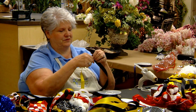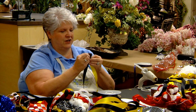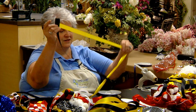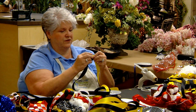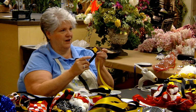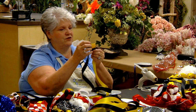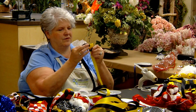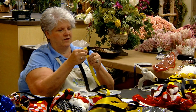I'm going to start over. I think I wanted it this way. You take that. And you take this, and I know it's going to be a little crooked, but it makes it really pretty. And you go through this with a loop. And then you make sure this is tight, okay? That's where I messed up. So now you've got this little hole, and you go through like so. And then you make sure it's tight.